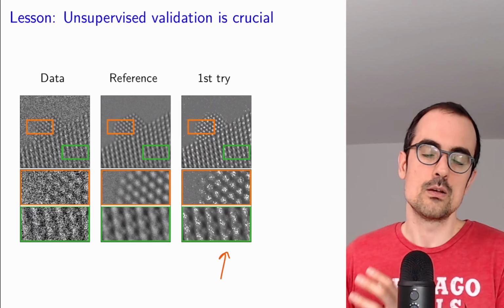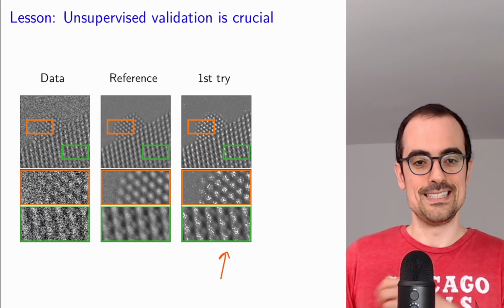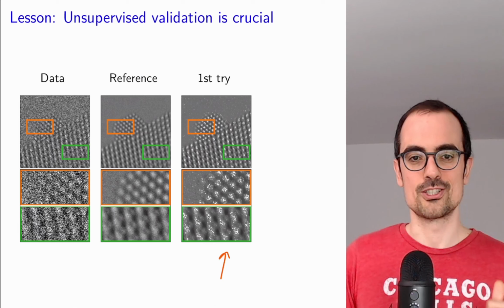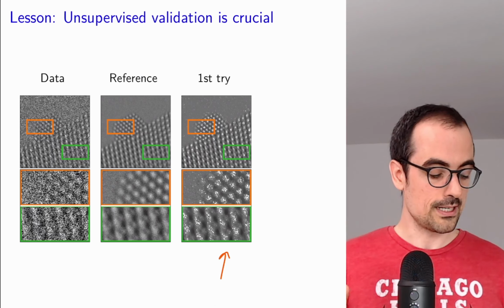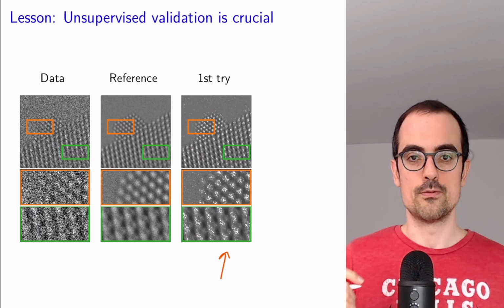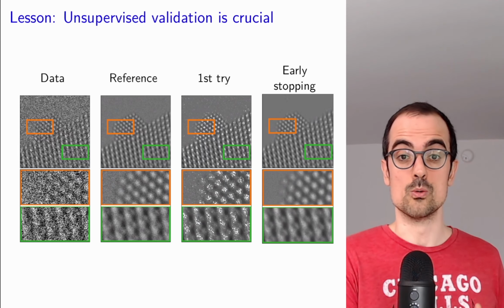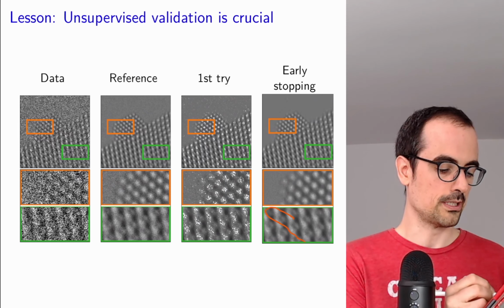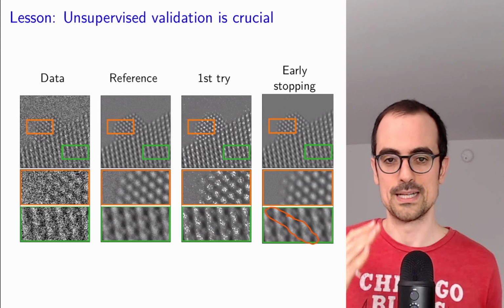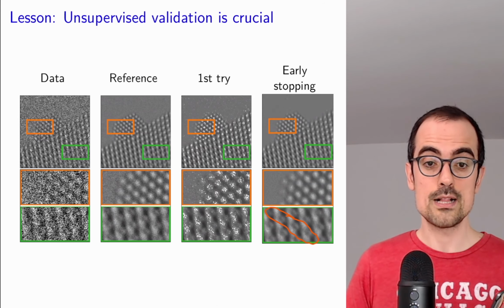And specifically what we monitor is this blind spot cost function that we use for training. So we monitor that on held out data and use it to stop before the overfitting occurs. And if we do that, the method actually works very well. In particular, remember this issue with the supporting structure, the structure of the supporting material. We actually recover that very well.